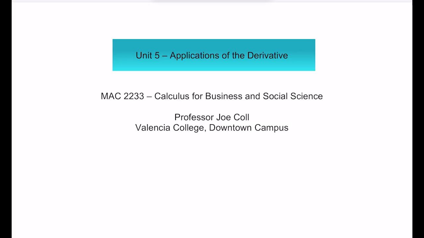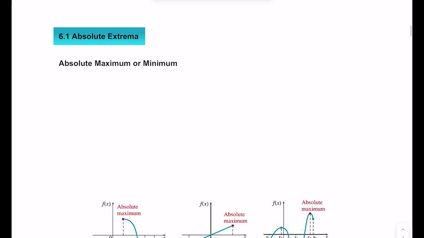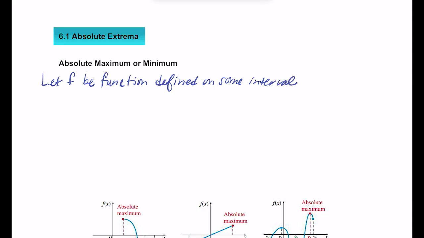In this lesson we're going to look at applications of the derivative, and we're going to start with absolute extrema. Let's define absolute maximum or minimum. We're going to let f be a function defined on some interval, and we're going to let c be a number in that interval.